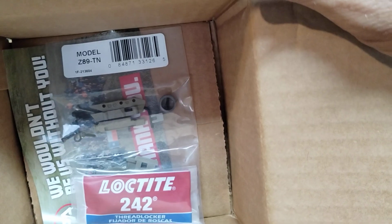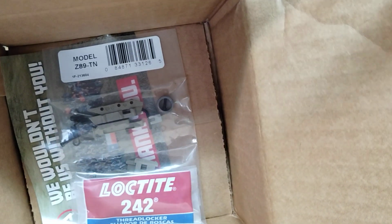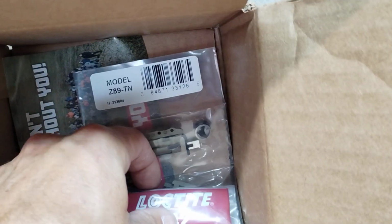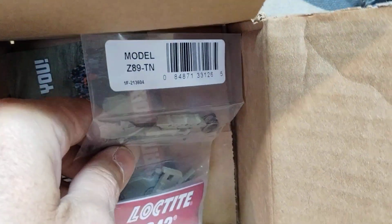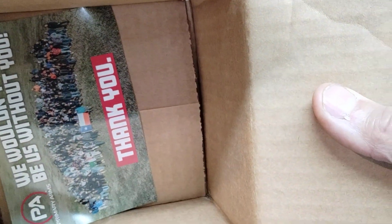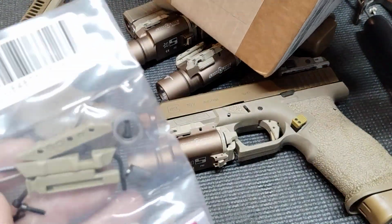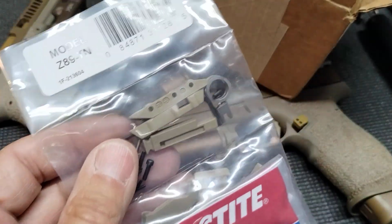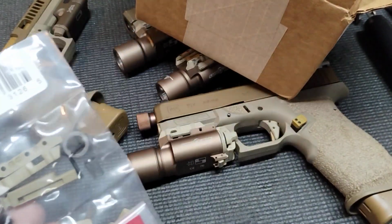So yeah, this took forever from Primary Arms. And if you guys remember right, I think I may have had an issue with Primary Arms before on stuff taking a while. It's like they ship it fairly quick, but then it gets lost in translation and doesn't come straight to me. It's kind of weird. But anyway, there's what we got. That's why I've got these lights out here that you can see.